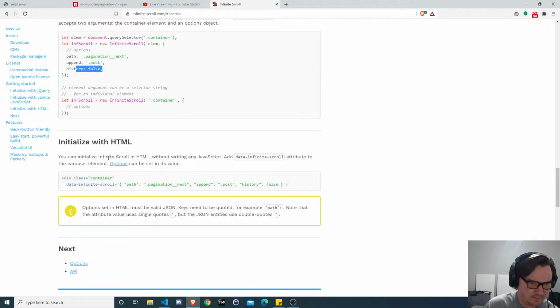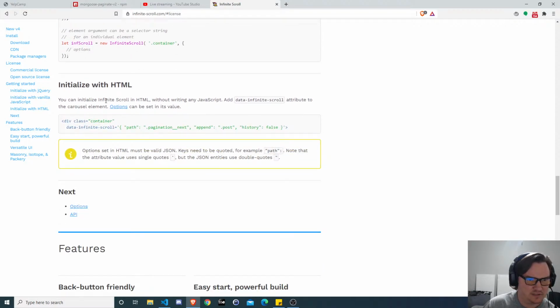So yeah, you can initialize infinite scroll in HTML without writing any JavaScript. You just add a data-infinite-scroll attribute to your container element, and options can be set in its value. So you have a div with a class of container, you put this data attribute on it, and then you pass it an object.